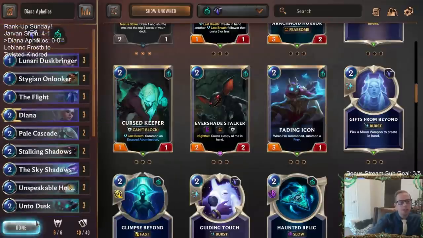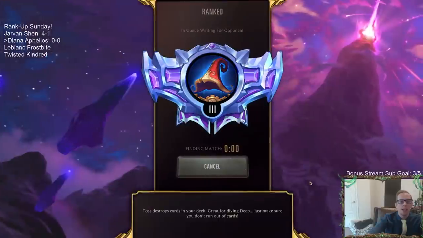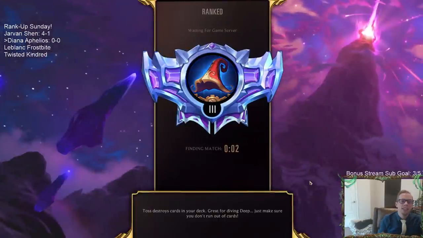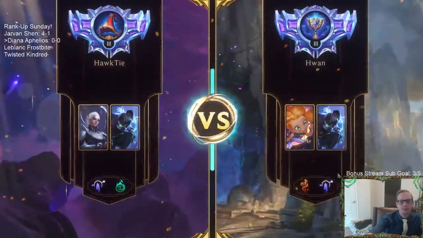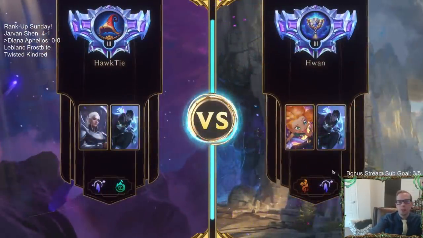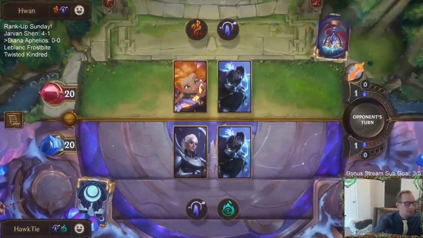So it's going to take a little while. Let's go ahead and get to the games and play a bunch of moon weapons and have Diana challenge and all that good stuff. So here we go. All right, well, we are playing Zoe Aphelios to start with. So we got the Aphelios mirror.